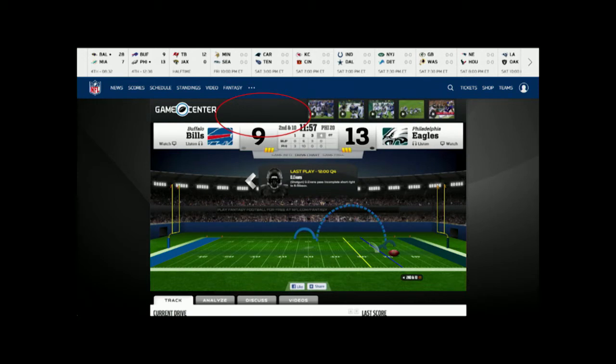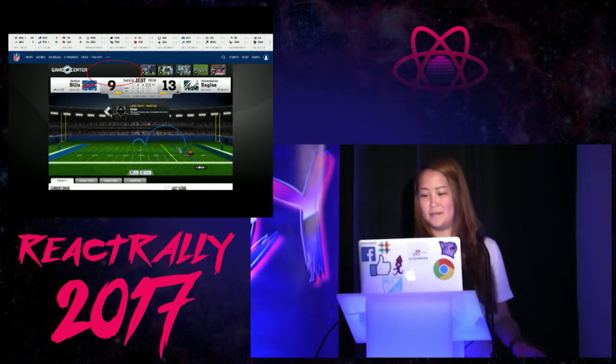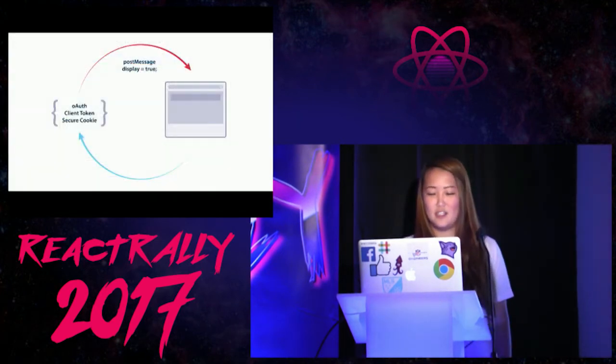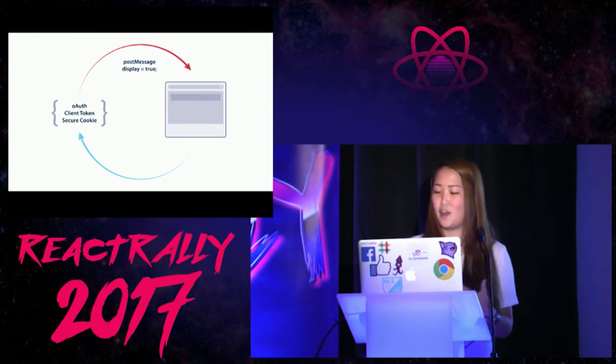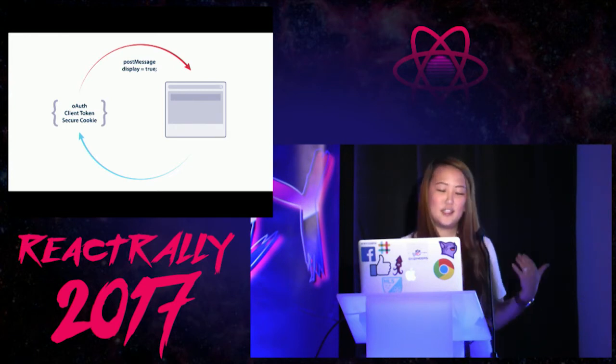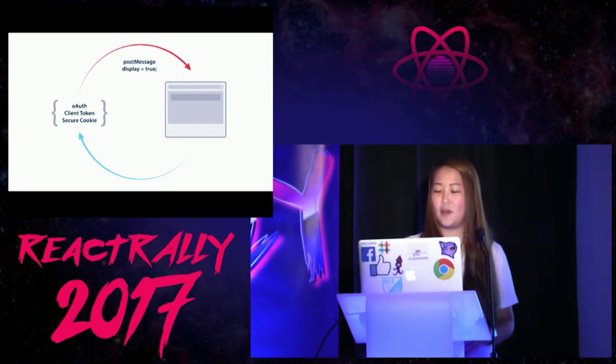Well, that one button requires a client token, secure OAuth, secure cookie, and a user grant in order to validate that the users should even see a button. So why not iframe all the business logic from our new, secure, awesome React site? So we iframe in our functional higher-order components that determine whether the users should see a button for this game.